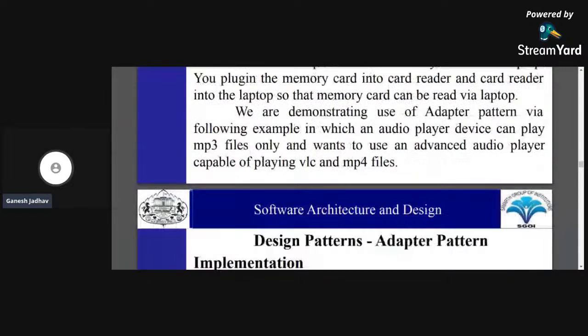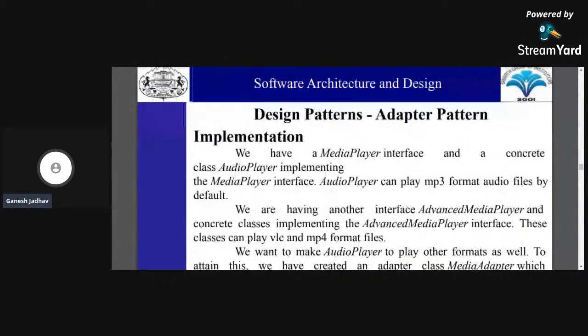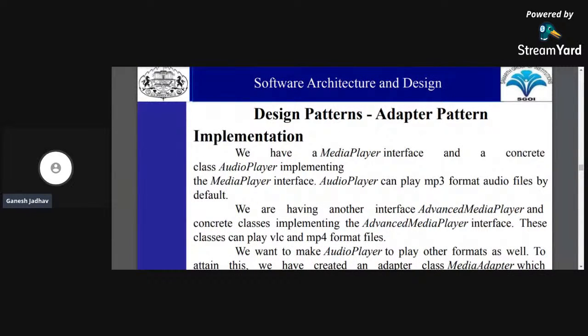An audio player device can play MP3 files only and we want to use an advanced audio player capable of playing VLC and MP4 files. Then we move toward the implementation of the adapter pattern.